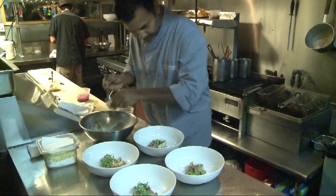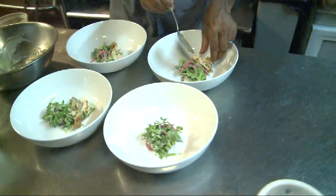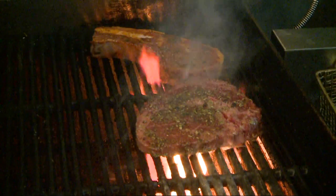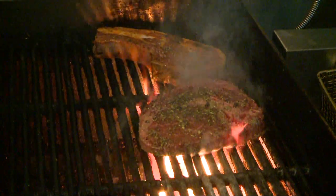When Chef began the process of opening Crest 7 years ago, he went straight to the local farmers. Of course, you need ingredients to create a menu, and then for me, the only way that made sense is to know where the ingredients came from, to know the farmers, to know the distributors, to know the fishermen, and then reach out to them and say, hey, I have a restaurant that I'm opening, what can you give me?